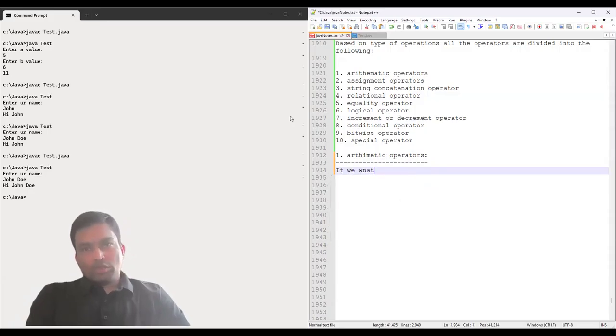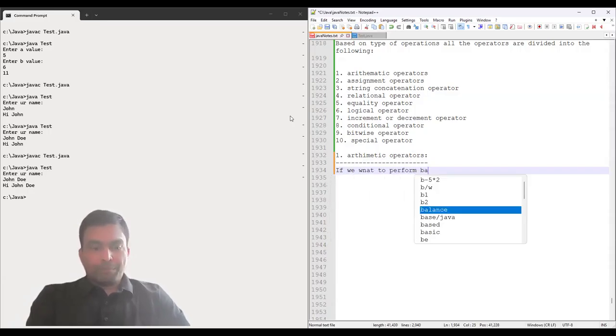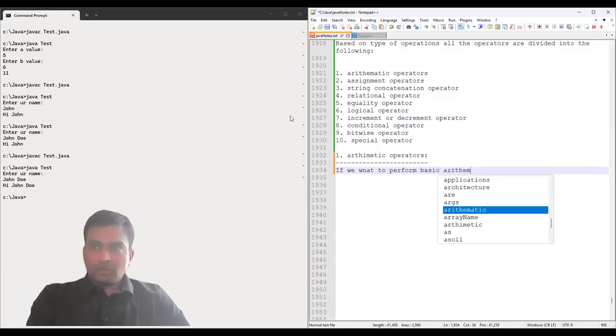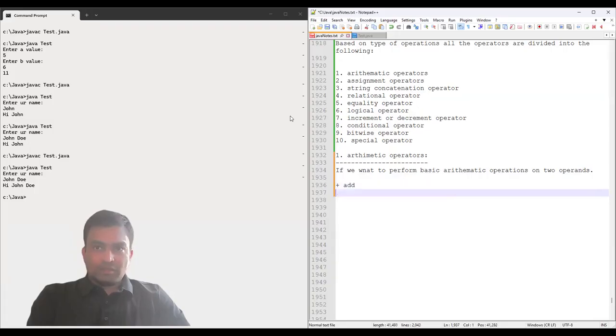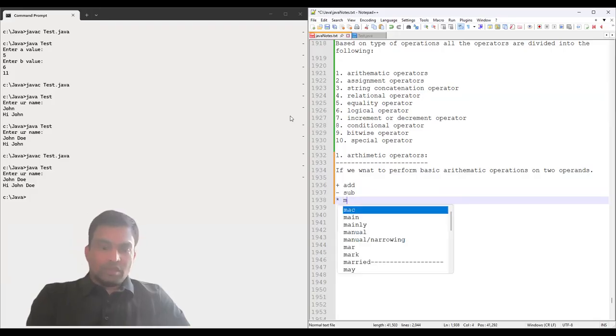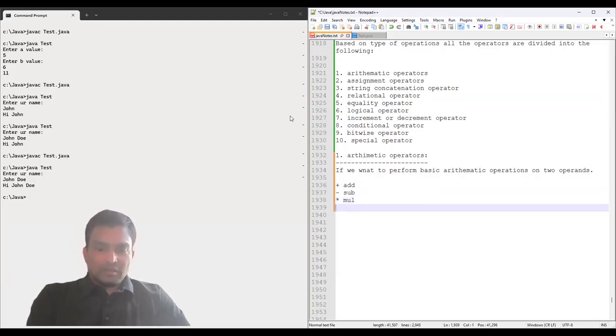If we want to perform basic arithmetic operations on two operands, we use plus for addition, minus for subtraction, star for multiplication, division for division, then percent for modular division.